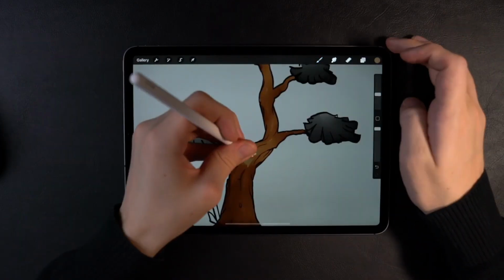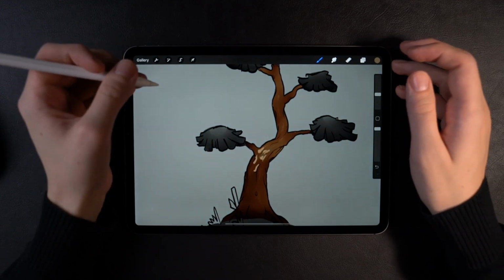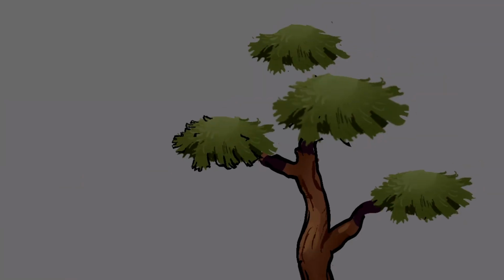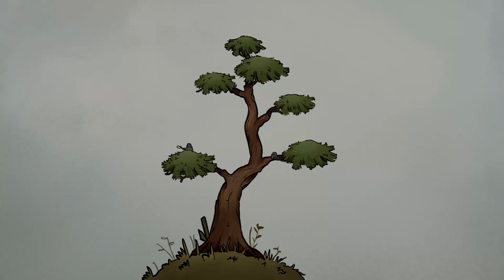Immediately after having done this, I shift the color a bit just to get a bit more color variation. And with this color, I start to create some texture. We finish polishing and take a look at this tree, and it looks kind of nice. Let's put it in a scene and see what happens.